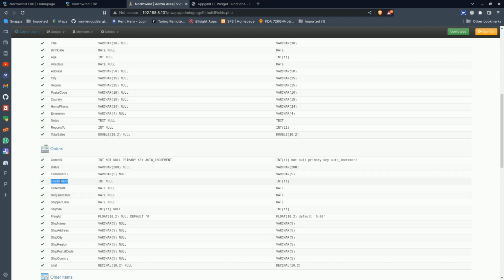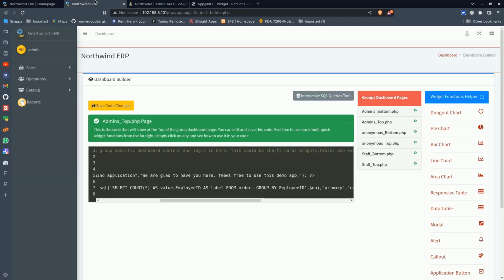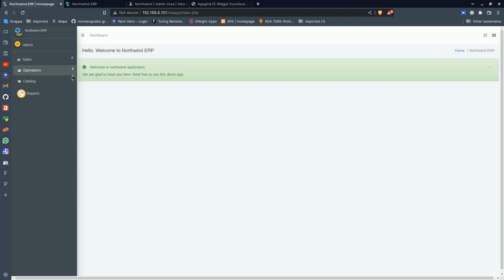So if you look at the table, the label could be different on the table view. So it's employee ID there. So that's saved. It couldn't show because we provided employee and not employee ID. So that couldn't work. So let's just refresh this page and see.